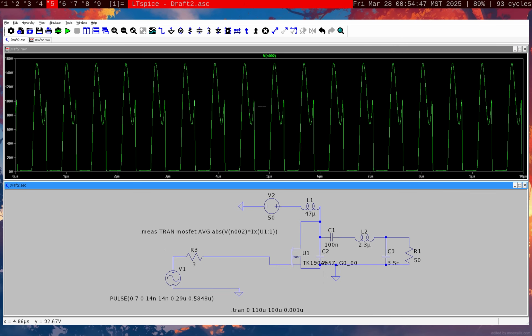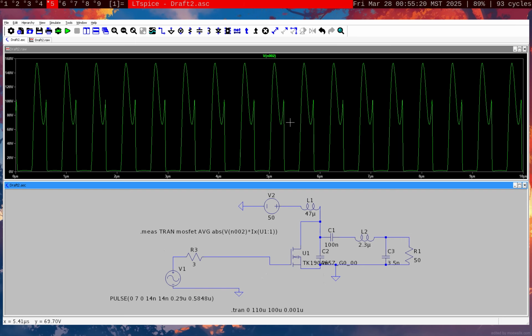So first of all, you can see these little spikes here. These are actually very, very big, and they couple back up into the gate, causing the MOSFET driver to fail. So they look small here, but they're actually very high voltage. Other than that, this is all fine. But these are like the worst thing. They're really annoying to deal with, and I've blown so many MOSFET drivers. But again, maybe I'm doing something wrong.